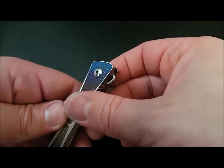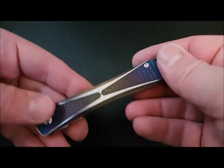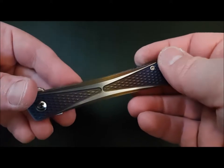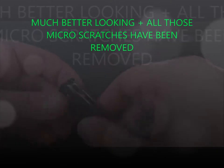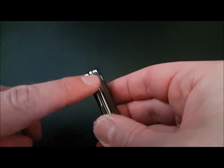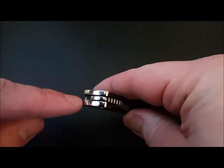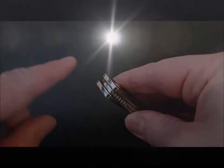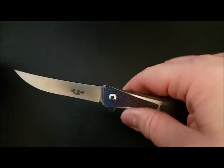Polished up the pivot. It was just blasted. Now it's polished. And like I say, it's got the hand rub satin, rather than a machine satin, on the flats. I also polished up the flipper and the gym pin, and also this section here. So when it sits in there, that bit is polished and it matches up with the sides as well. Great action.